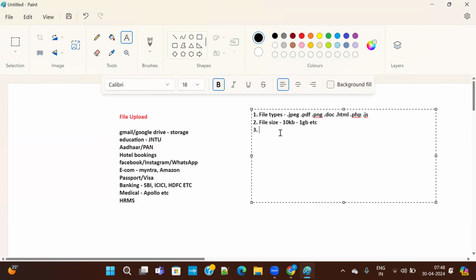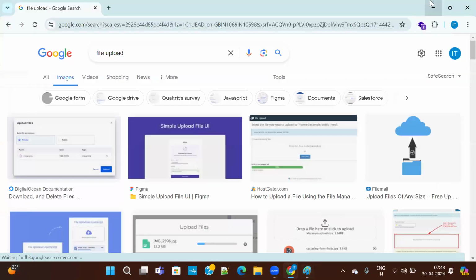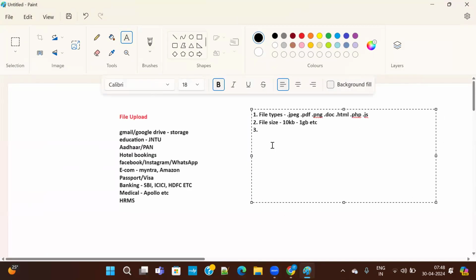What else can we check? File orientation. What does it mean?